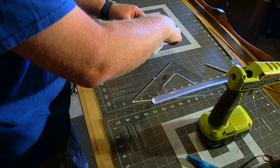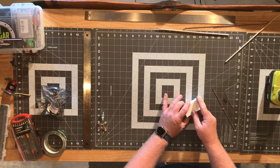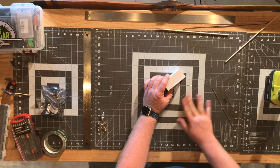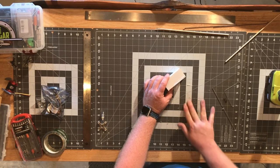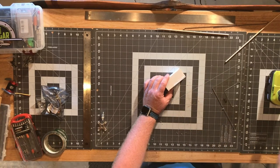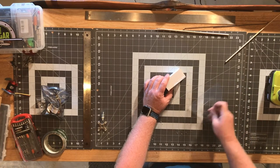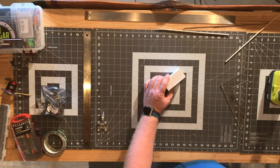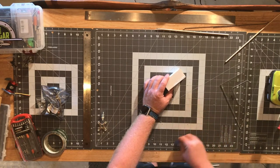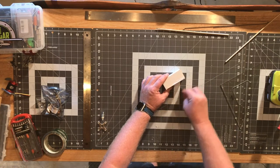Then using the table, rotate that power pod and then slide it so that you don't glue it to the table. You'll get a little glue on your table or your mat. But that's okay, I just like to rub it up while it's still drying, and it should come right off. Sometimes I'll take my square, probably not the best use of my square, or I'll grab my utility knife blade and just lightly scrape it off my work surface to get all those glue globules up.